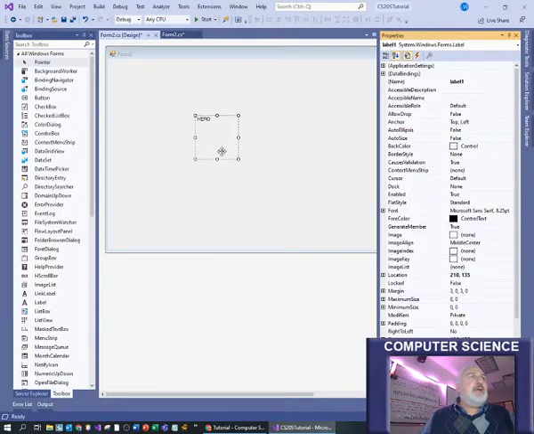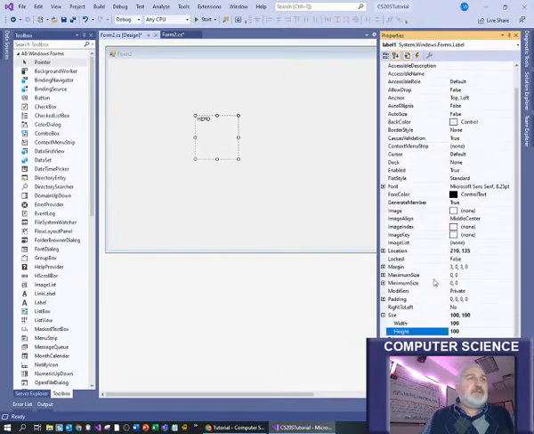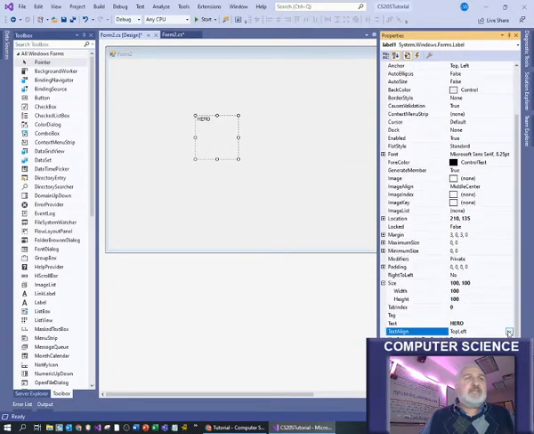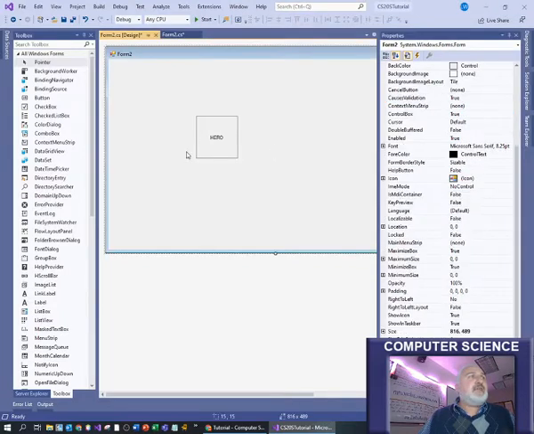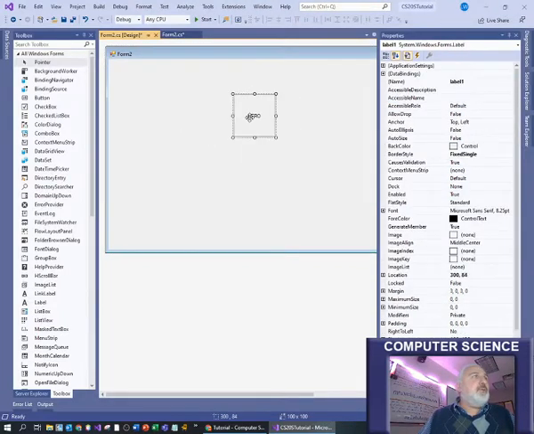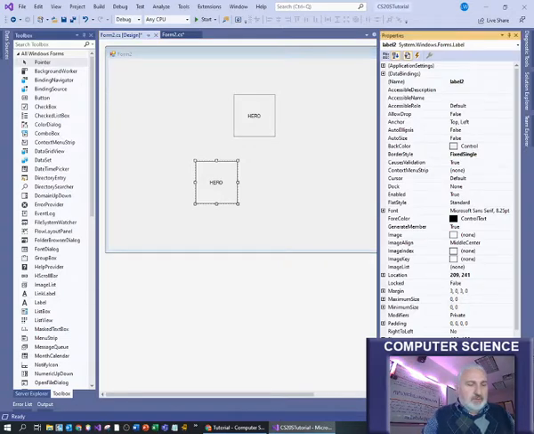I mean, yeah, I can drag it with my mouse, but this is a little more specific. I'm going to set the text to align to the center, and I'm going to actually add a border to this. So under border style, I'm going to say fixed. So there's the border for my label called the hero. I'm going to copy and paste that, so I now have two labels, but I'm going to change this one from the word hero to the word enemy.